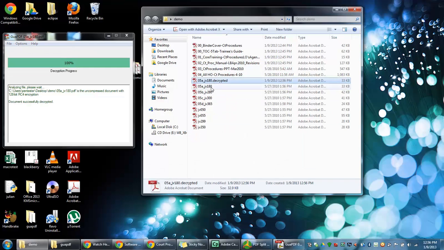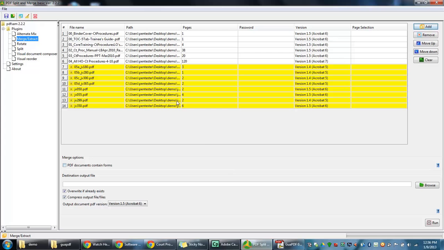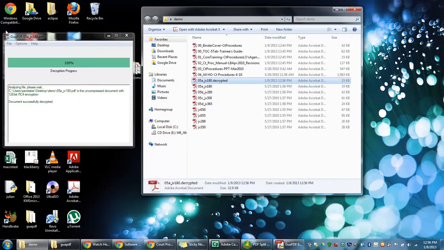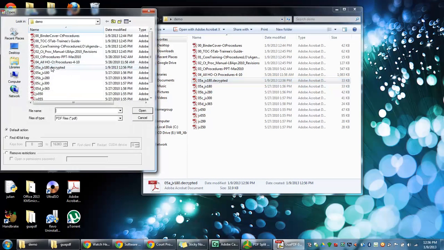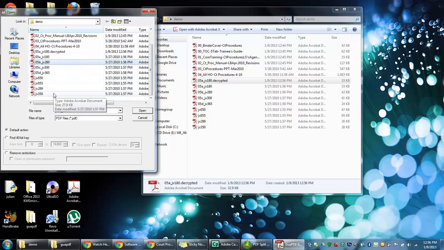And here you can see that it added it to the folder. So we're going to do this to all the files that were restricted. So after 7, go to A05B. And I wonder if you could do this for all of them. Let's try it. Now you got to go one by one.